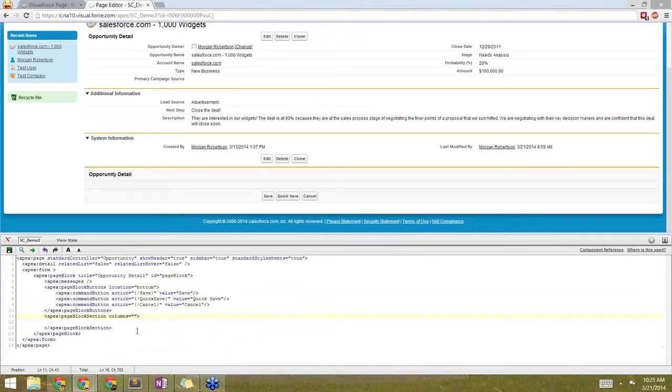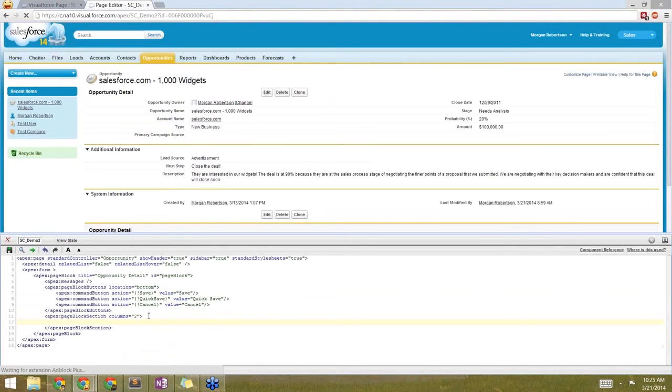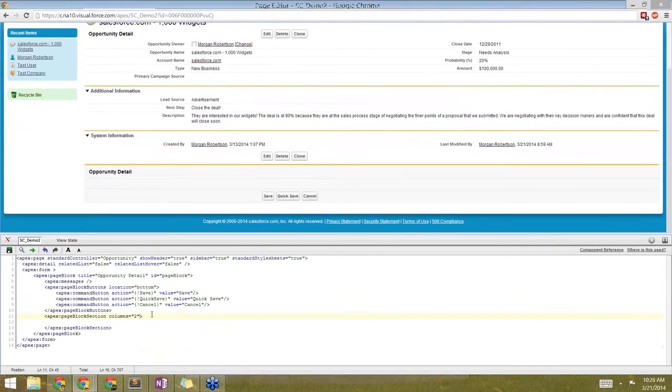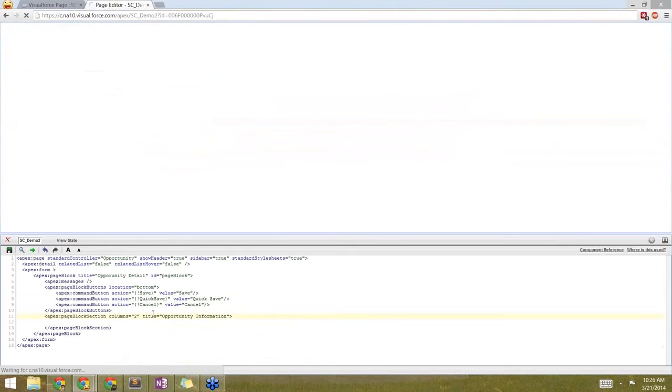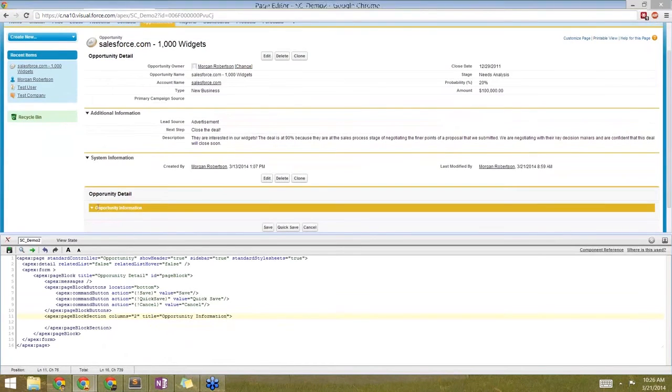In this case, I could make it 3 or 4, or whichever value that I would choose. I'm going to go ahead and do a 2-column layout. Let's also give it a title, Opportunity information. So you'll see that we have the default styling.